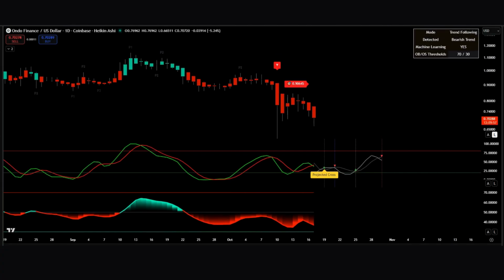Concrete things I'll be watching and that you should too. The projected cross on the infinity signal, the gray lines. If that cross fails and instead turns down, the bounce is unlikely. The Lindsay balloon. If it drops beneath price on a daily close, that's a very early bullish signal. The machine learning RSI shifting green. This will confirm momentum is changing, not just a short-lived relief move. A daily close above the supertrend, the most conservative confirmation of a trend flip.